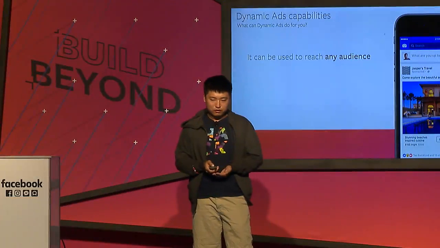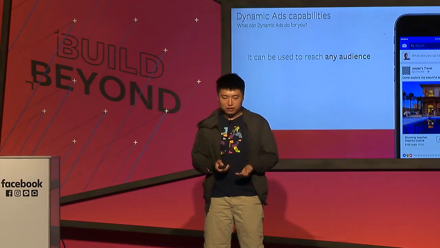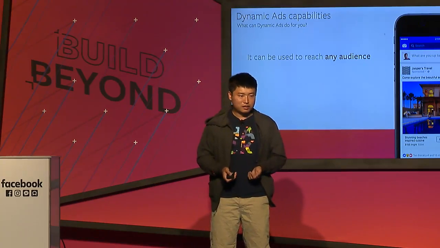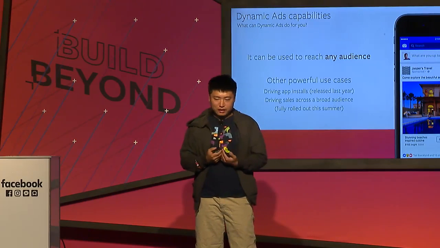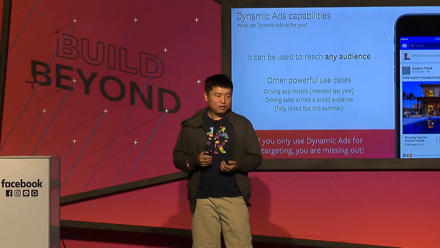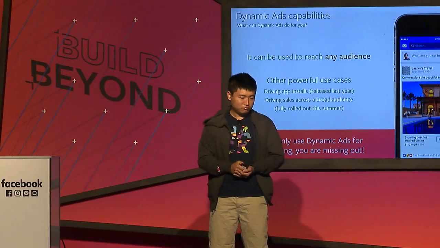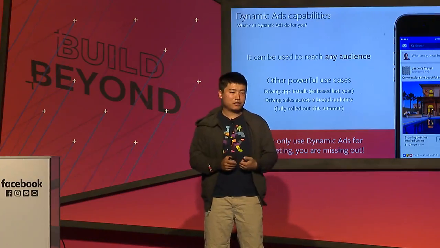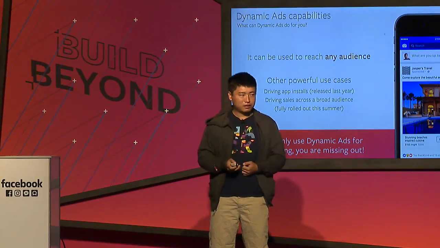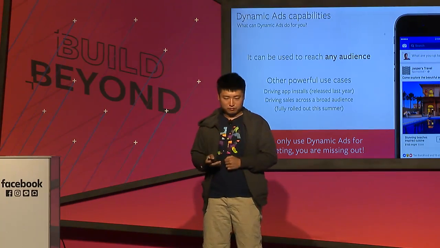In fact, it can be used to reach any audience that you choose. It could be used to drive app installs. It could be used to reach broad audiences to drive sales. If you're using Dynamic Ads for retargeting only, you're actually missing out on everything it can do for you. So think about all the other ways you can use Dynamic Ads that's not restricted to the retargeting audience.